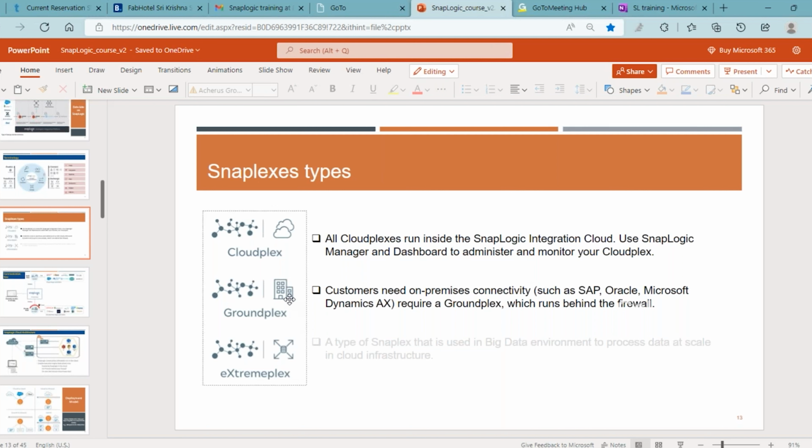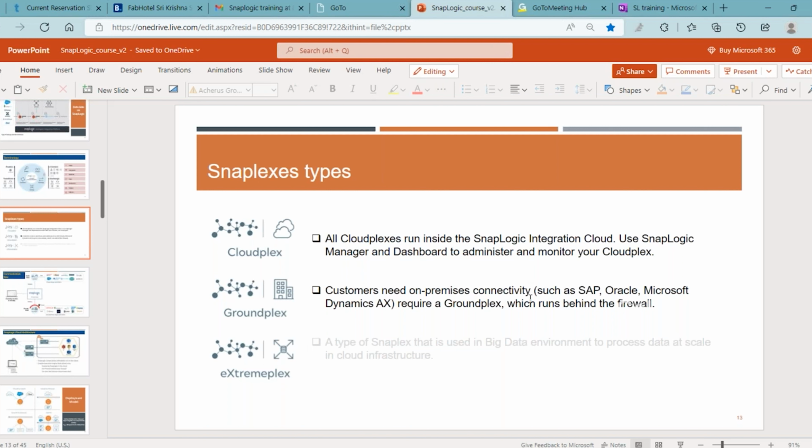Okay. And Groundplex is recommended when you have systems that connect to your on-premise network. Let's say Oracle systems, SAP systems are mostly on-premise, right? They will be installed in your data center or in your Azure VPN or VPC or AWS VPC, which can't be connected to any other cloud, right?